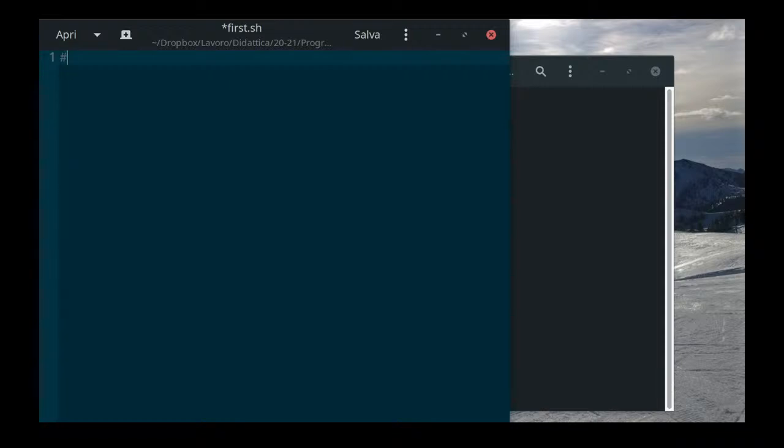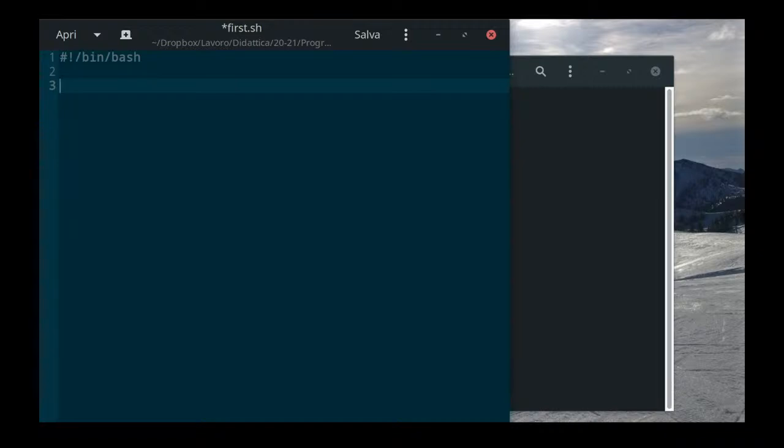To do it, you have to use this syntax: hash, exclamation mark, /bin/bash. This way I'm saying, well, bash because we are using the bash shell. If at this point you haven't yet loaded the bash shell, do it.